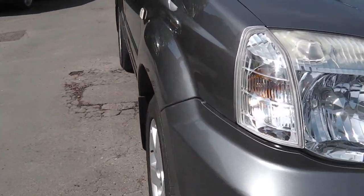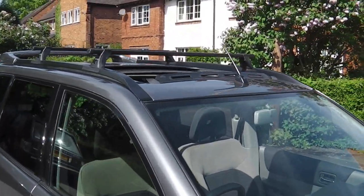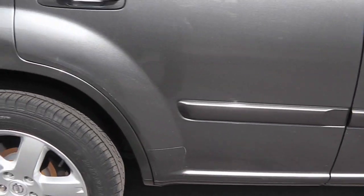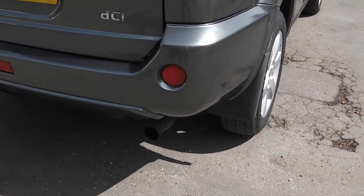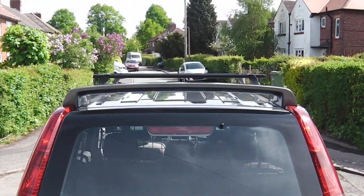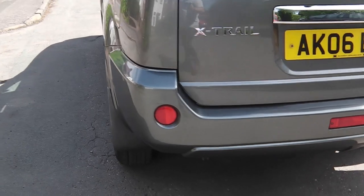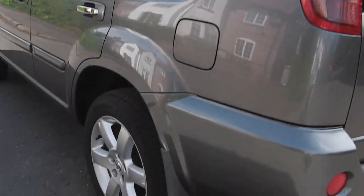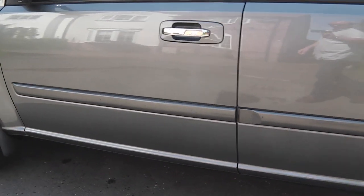I'll take you down the line of the car. As you can see, it's got the factory roof rack with the keys. Taking down the line of the car, there's a slight ding there as you can see. Take it from the rear of the car onto the roof. I think this is the best colour you can have in these cars — they're absolutely super. You've got the privacy glass, and it's got the 17-inch alloys. All the tyres are the same on the car.